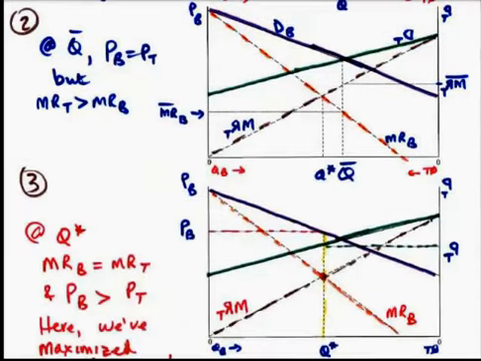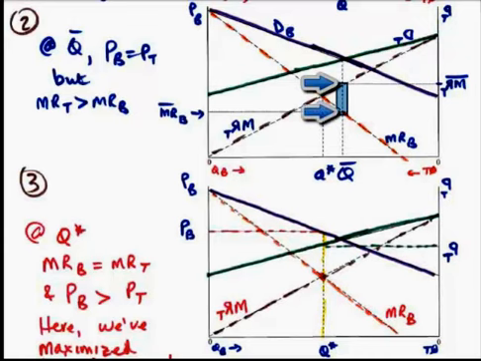Notice that when we charge the same price for business and tourist passengers, the allocation at QBAR is not optimal in terms of maximizing the total revenue. Indeed, the marginal revenue from tourists would be higher than the marginal revenue from business passengers. Here we see that the marginal revenue for tourists is the higher number. The marginal revenue for business is the lower number.